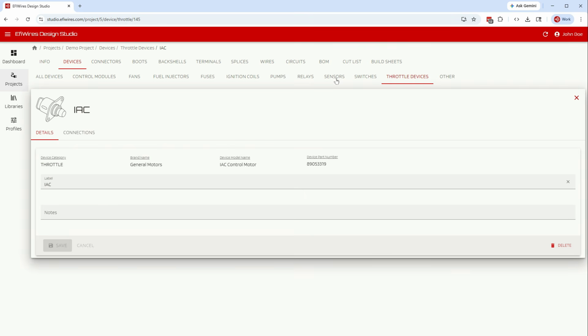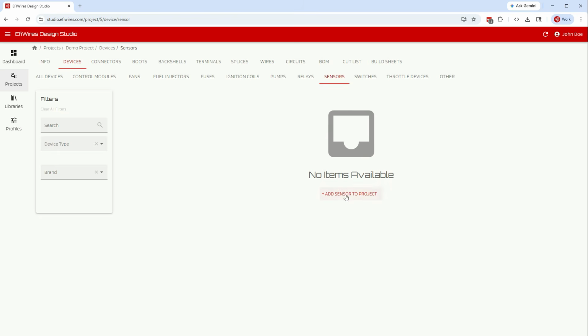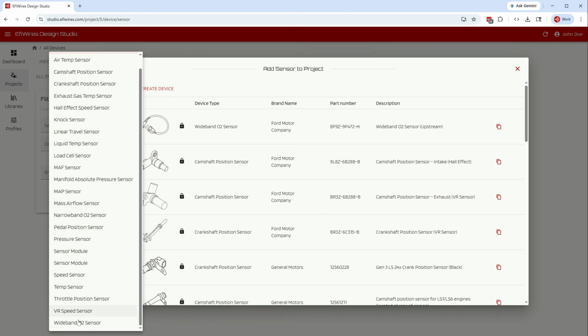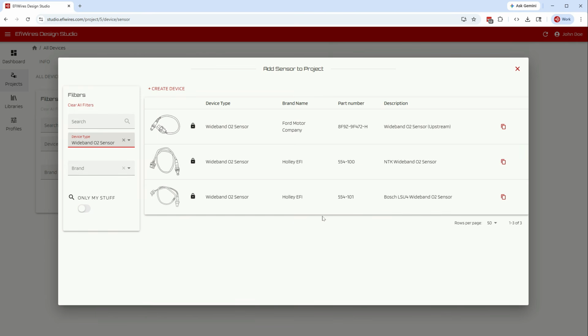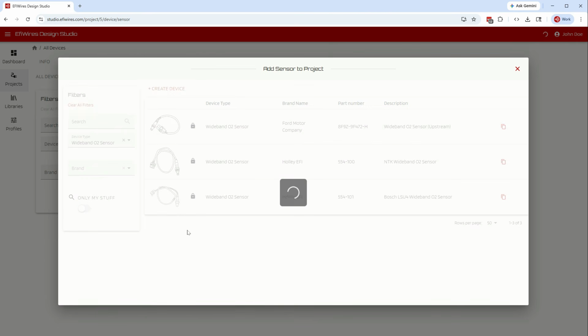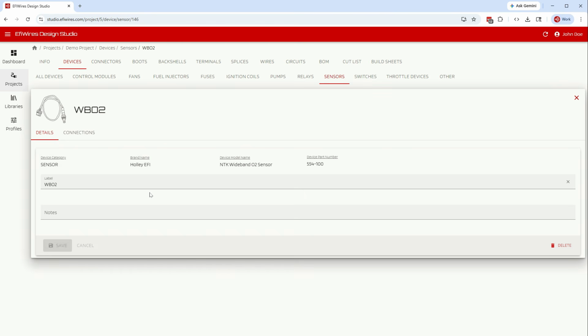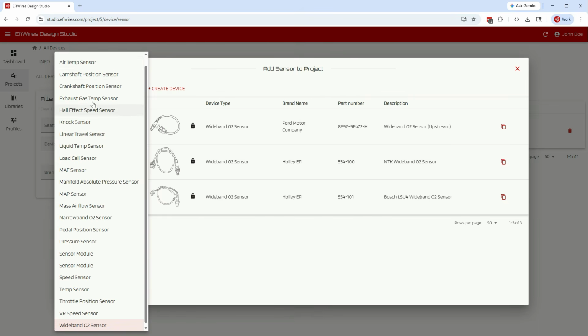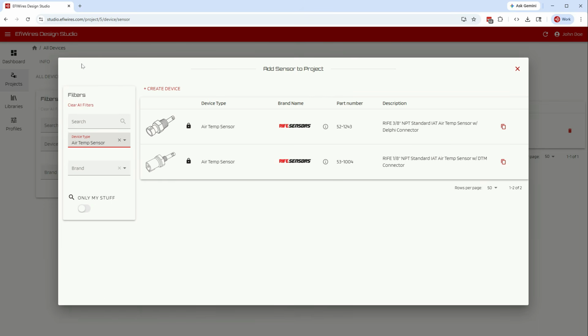And then let's go to sensors, and we'll just add a couple. When you bring up the sensor list, you can filter by type. Like I want to look at the wideband sensors. Let's add an NTK. And then let's do one more.